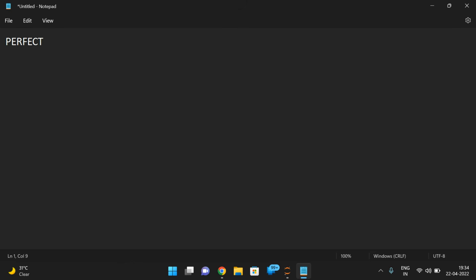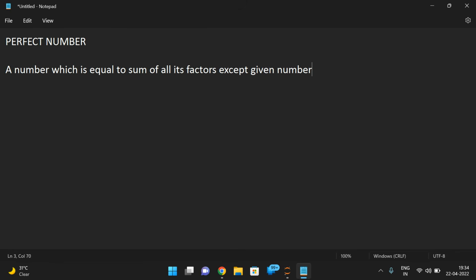So, perfect number. A number which is equal to the sum of all its factors except the given number is known as a perfect number, right?